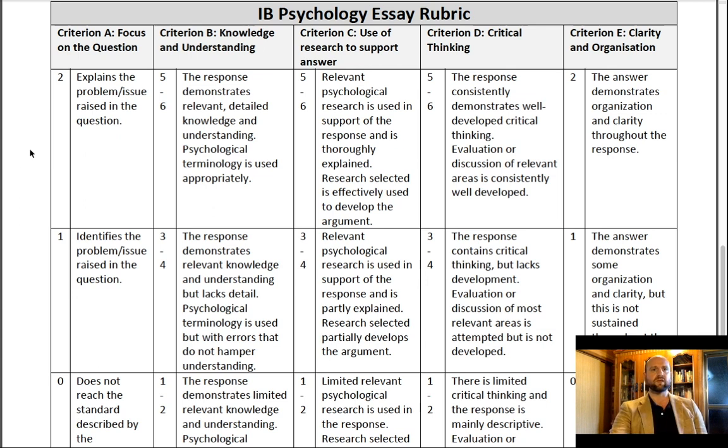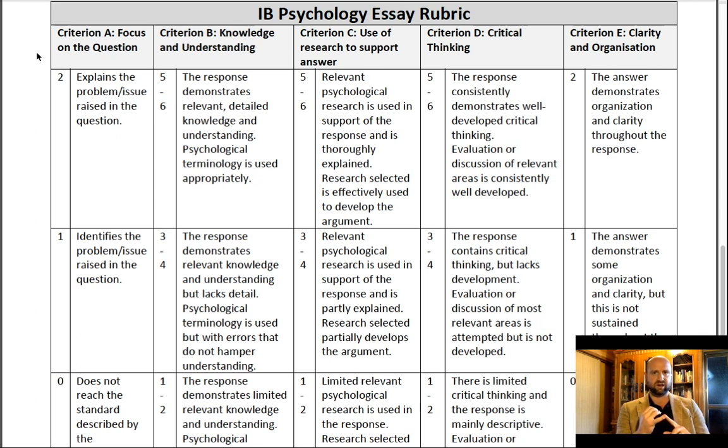Now, Criterion A, focus on the question. What does this mean to explain the problem or the issue? I interpret this as, I mark this as my student's introduction. From their introduction, do they outline what they're going to write about, and do they really clearly get to the heart of the matter? And how they do that is they include three things.